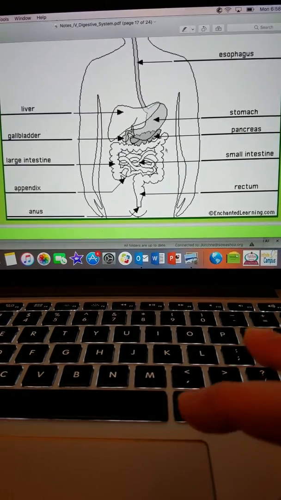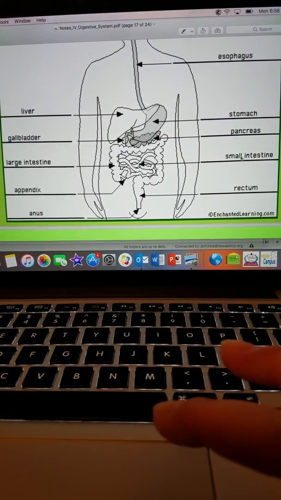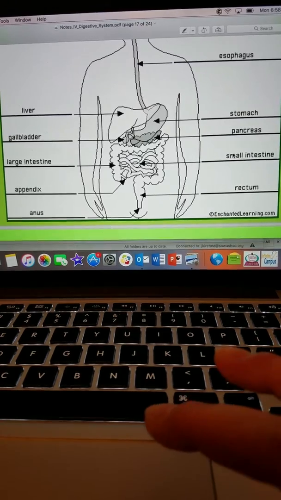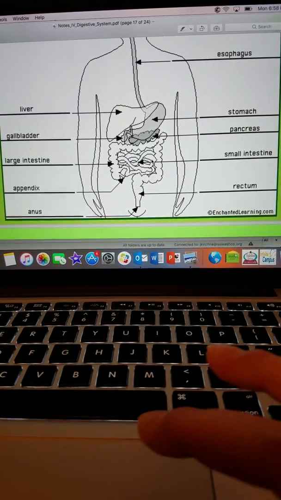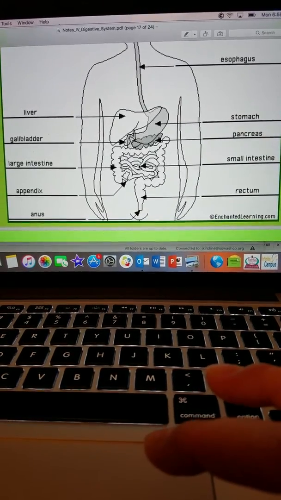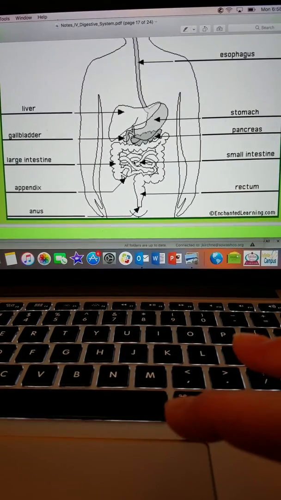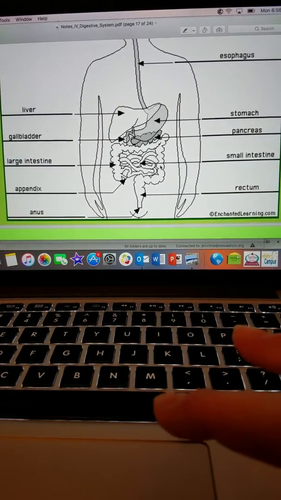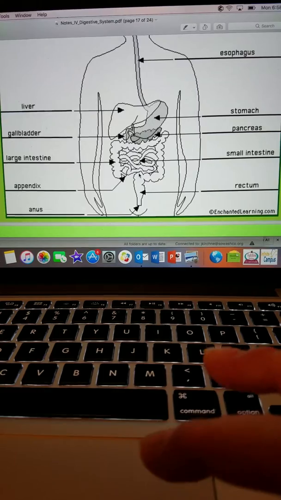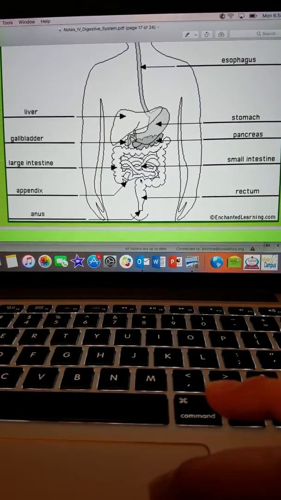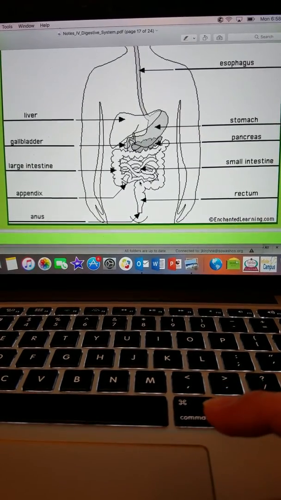After the stomach, you have the small intestine where absorption takes place. Your cells need nutrients. This is where the nutrients get absorbed to be delivered to your cells. Then after the small intestine, you have your large intestine. And that is where water gets absorbed and it packs it up to ship it out.